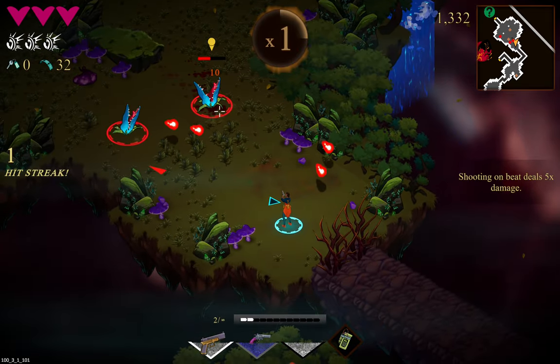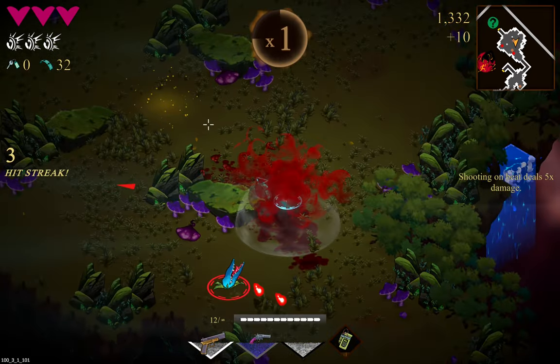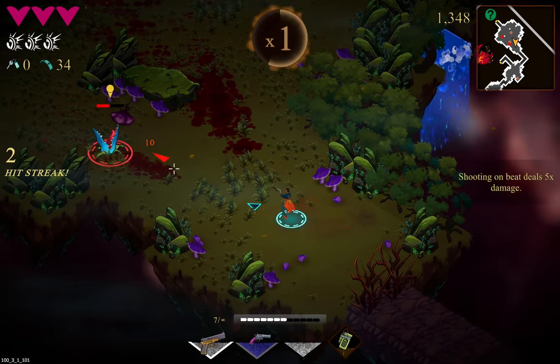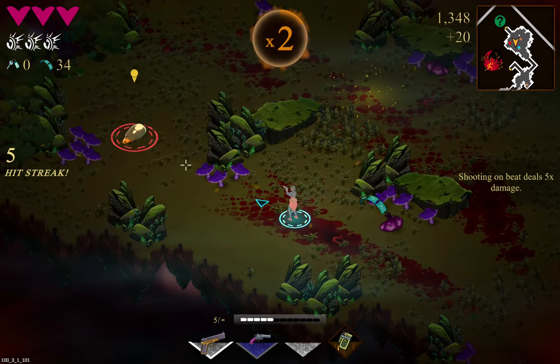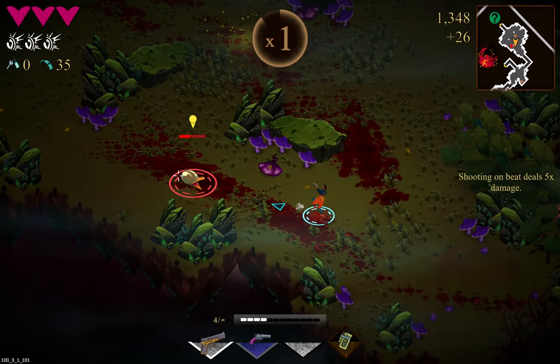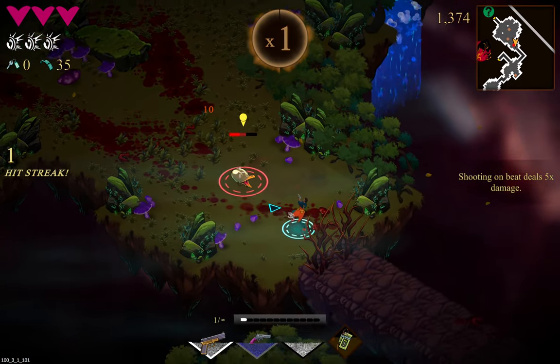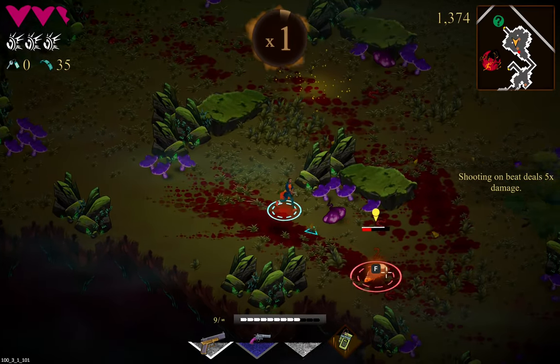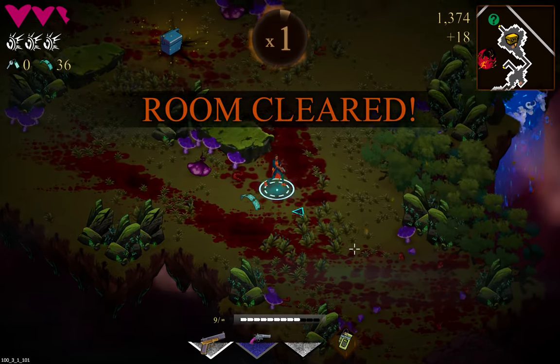Yeah, there's one criticism I'd have of this game: it doesn't really tell you when the beat drops. Or at least it doesn't give very many indications of it. Right, can't go that way. And, yeah, that's the room.